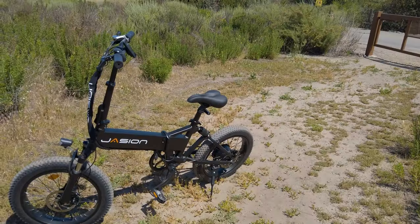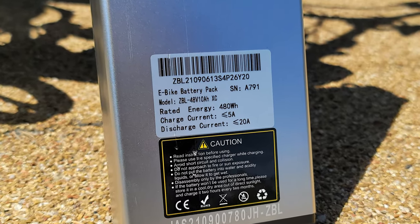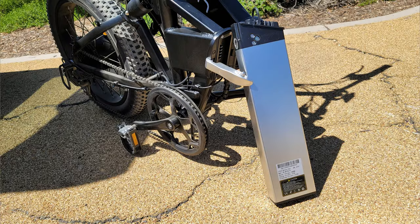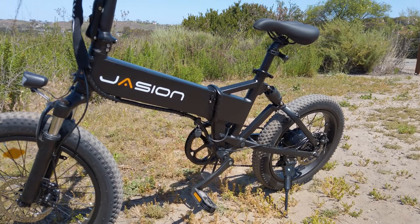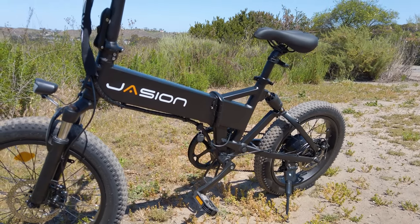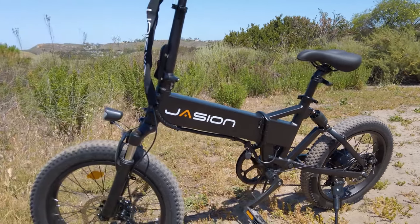We have a 48-volt, 10-amp-hour battery inside the frame there, and that is removable. You can charge it inside or outside the frame. Has a small key at the bottom to lock the battery inside the frame and also to turn on the battery. This one has a rear and a front suspension fork.